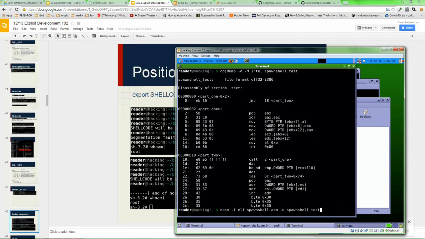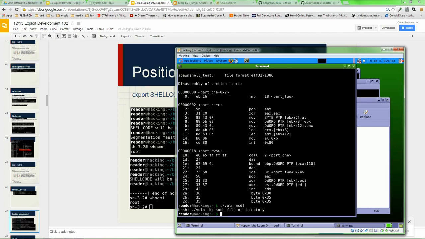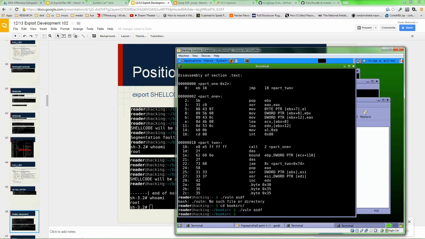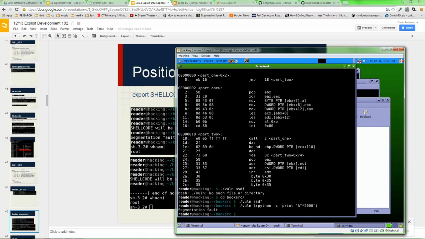Say we have this process, and it does some form of processing, and if we give it a very large string, perhaps it's going to crash.